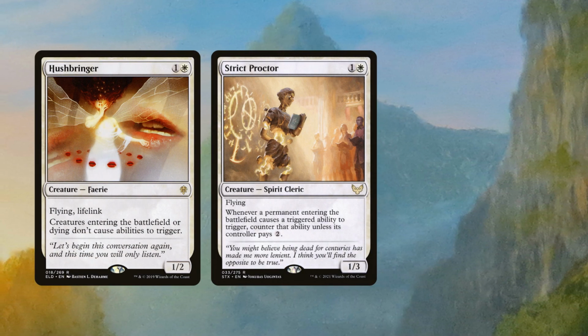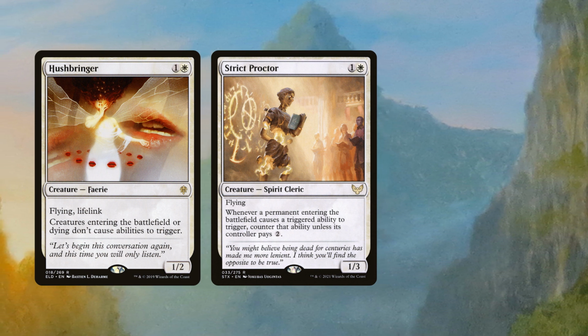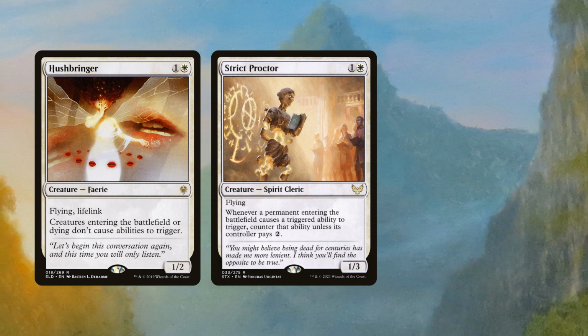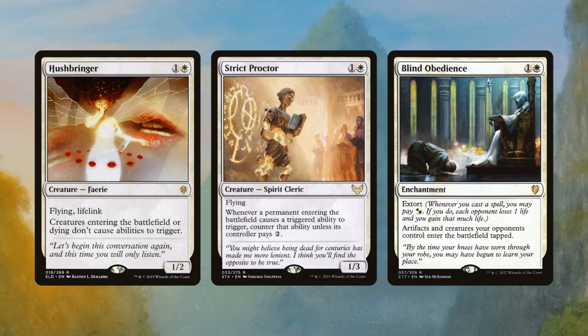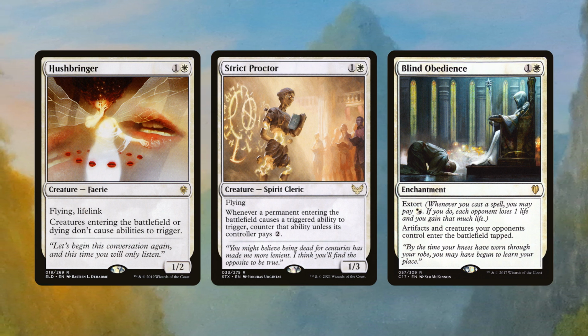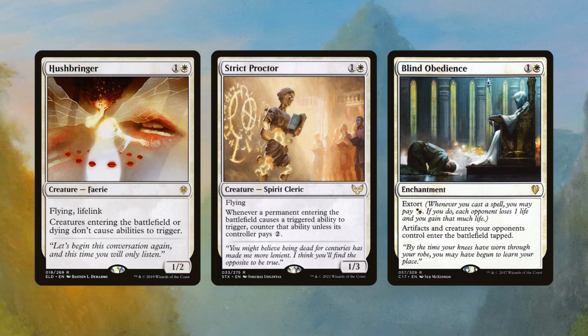We'll also use Hushbringer and Strict Proctor to help prevent our opponents from abusing ETB effects. These are also flying creatures, so they can attack our opponents and get in for combat damage easily, letting us draw more cards with Dhalsim. Blind Obedience slows down our opponent's creatures and artifacts, making them enter tapped, and it gives us some life gain with Extort. But we also have other ways to reduce our opponent's ability to hit us.